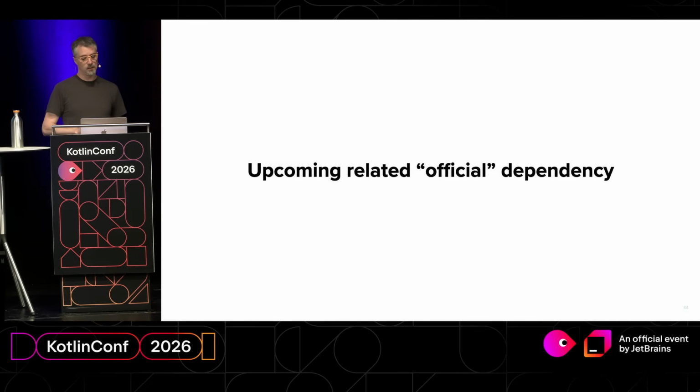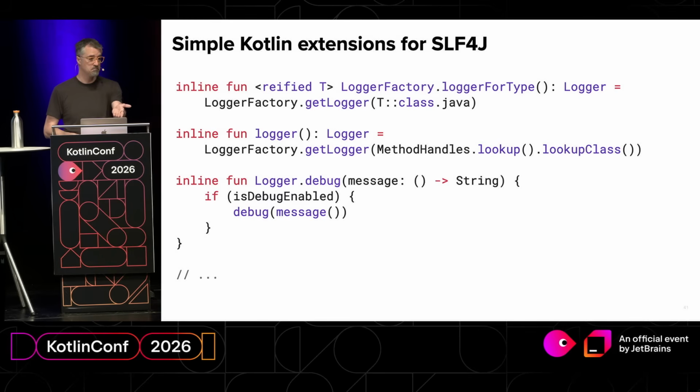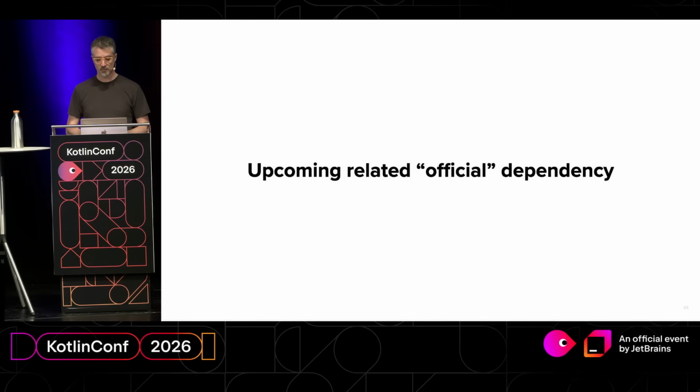In theory, an upcoming related official dependency will be included. We are collaborating with the Kotlin team to have these tiny wrappers in something that is not just one additional GitHub repository with 10 stars. So the goal is for the Kotlin community to have that as a kind of official library. It's not yet available, but potentially in the upcoming weeks or months it will be available, so just follow the news. For now, you can just copy that in your project if you think that's interesting and just use it. But it should be available in a library shortly.